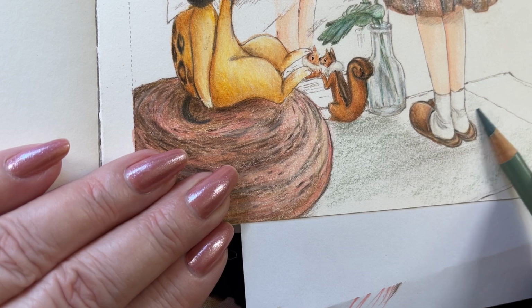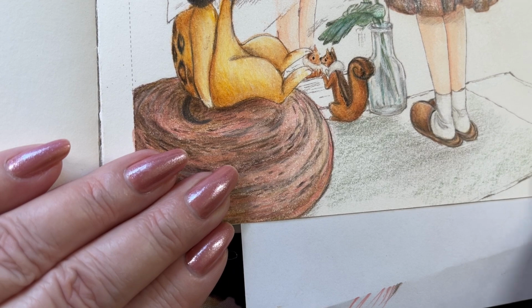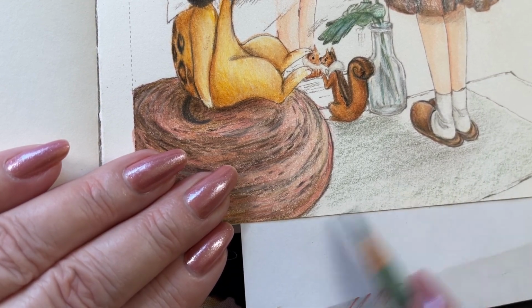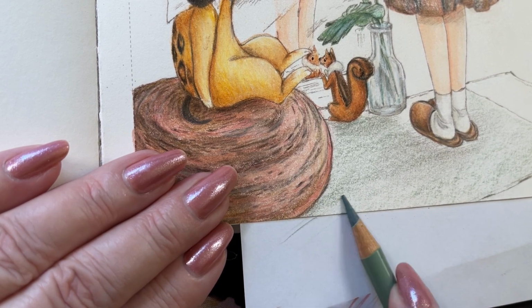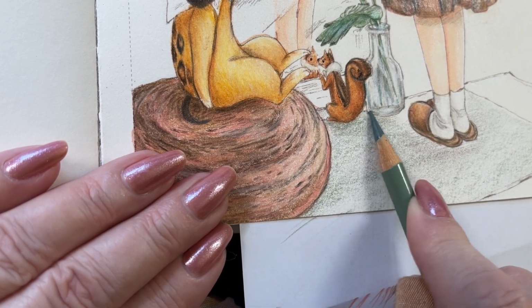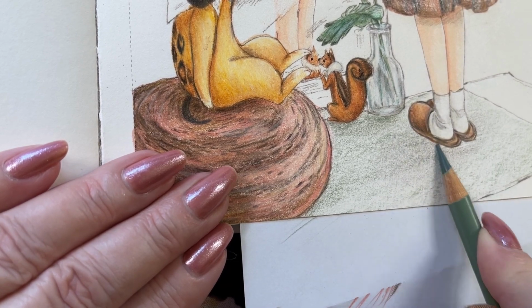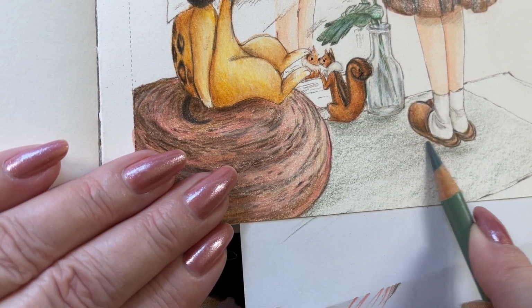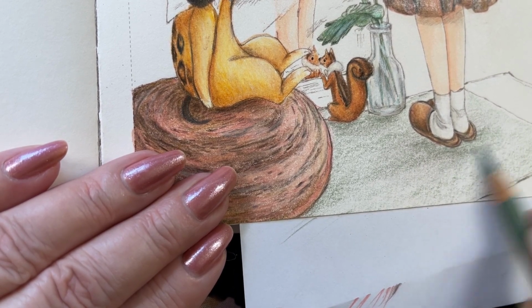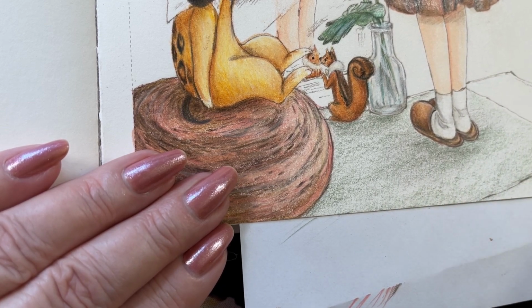The color I'm using, the side of the pencil lead. This is a rug, and the page kind of gives you that textured look, which I like. So we're just going to kind of darken it under the cushion, darken it up underneath our little squirrel. Our water here, or our bottle, under her feet, just putting a little more pressure on there. I'm going to leave it a solid green. Darken it here.